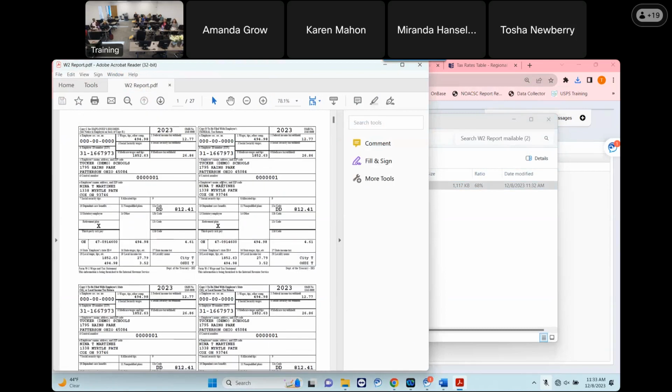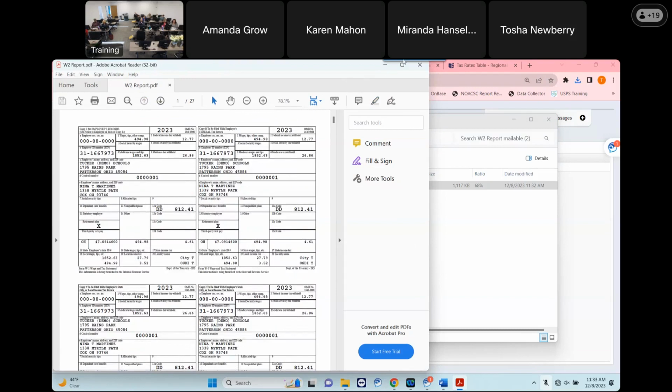When you go to print these, you're going to start by printing just page 1. And you're going to test it out and make sure it prints correctly before you print 500 and you waste all your paper because it printed backwards. We do have extra forms though. A few, not 500, but well, maybe 500. We might have 500, but yeah. So just test it out, print just the one, make sure you've got everything lined up. I don't recall last year there being any issues with alignments, so we should be good.